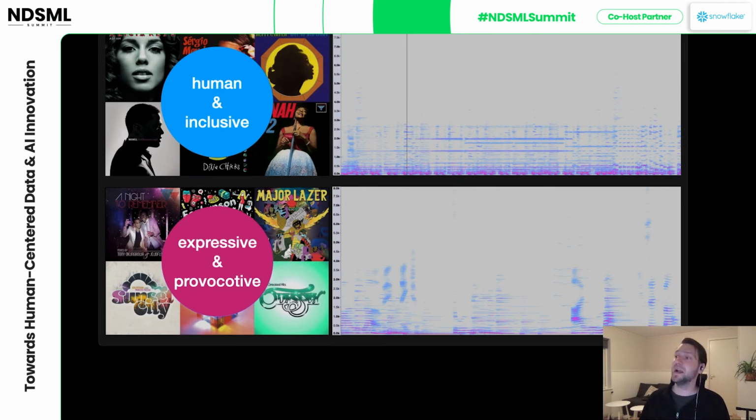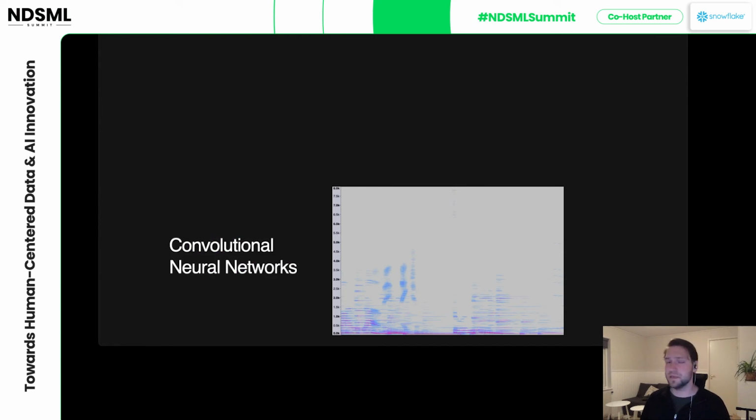So those are kind of the patterns that we could possibly find in music. But how would that work in practice? What does that mean for us when we start to train models on top of this? Well, there is a very popular technique which is called the convolutional neural network, which is an idea that became very popular in image recognition. And convolutional neural networks try to reduce the number of connections between neurons by making use of the fact that information that is related to each other often appears in close proximity to each other, which is of course extremely true when you talk about images.